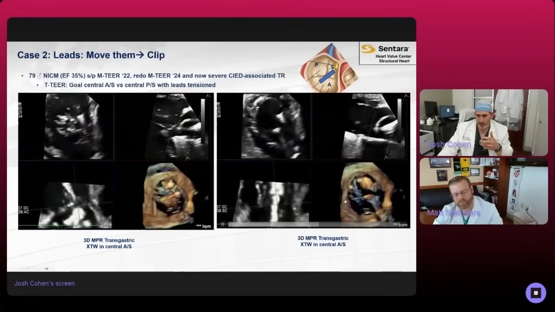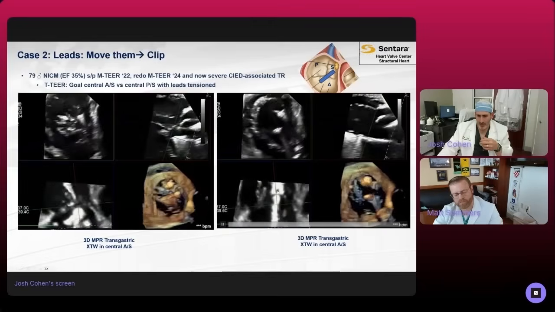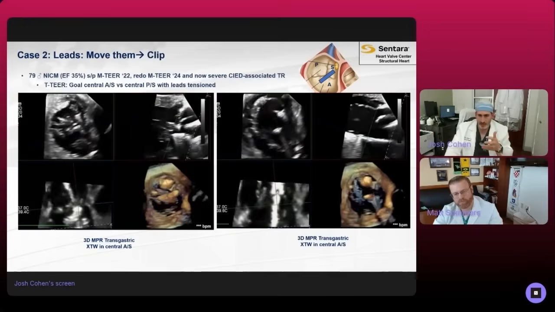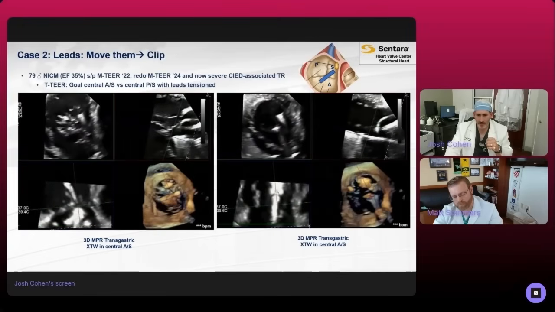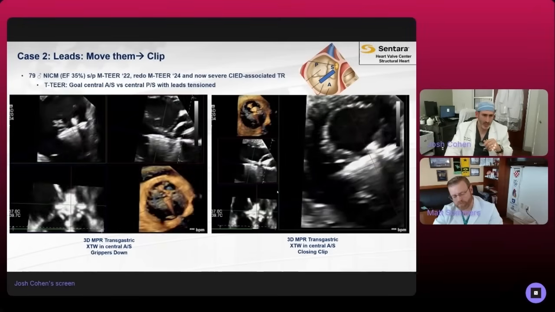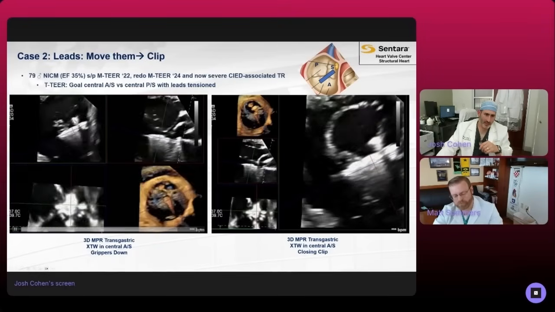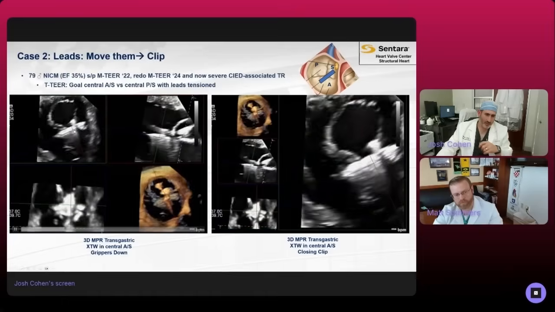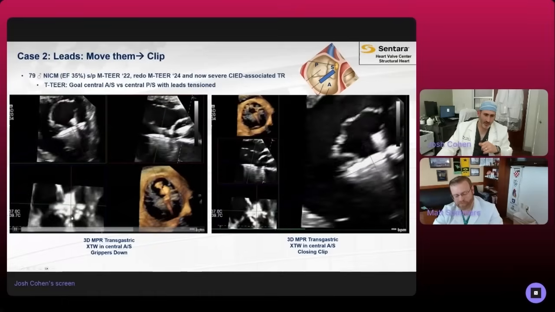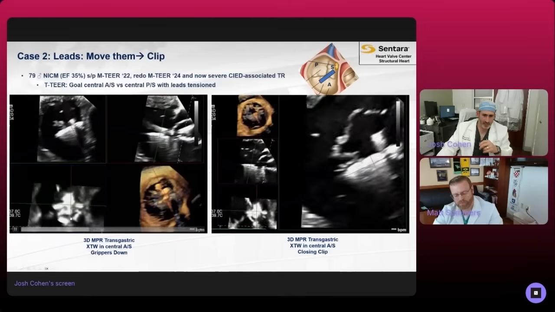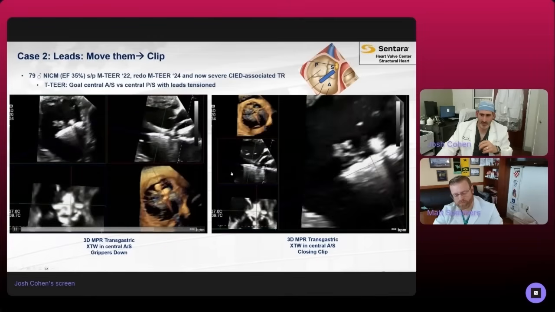And so then we go under the valve, right? You now see us under the valve with the clip. We're in the central portion of the valve, right? But anterior and septal. Here, really nice demonstration where you see the lead, you see our arm orientation, you can see the gripper line and everything here with the arms, with the grippers down, and leaflets inside.